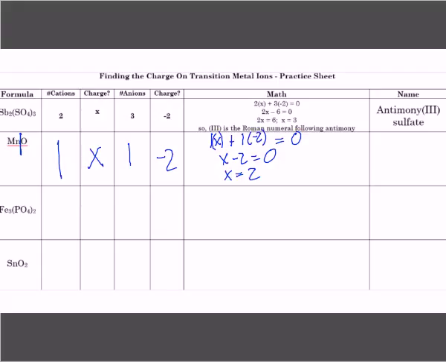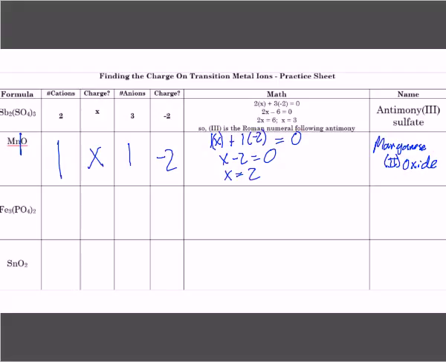What does that x tell me? Charge of what? The cation, the transition metal. So now I need to incorporate that into my name. How would I name this compound here, guys? Manganese 2. Exactly. Manganese 2. Make sure it's a Roman numeral in parentheses, and then it's oxide. Good. Right? Remember, when it comes to ionic naming, we're taking the name of each individual ion and we're just smushing it together. The only way we have to add something to it is if we have a transition metal, and that's our Roman numeral. What does the Roman numeral tell us again? It's charge. I'm going to keep asking that all throughout the day.